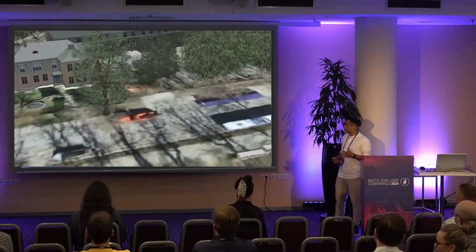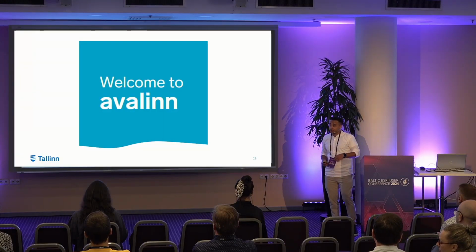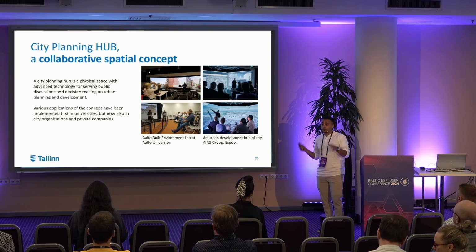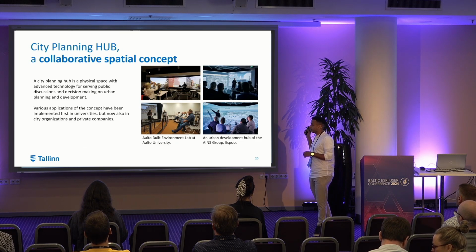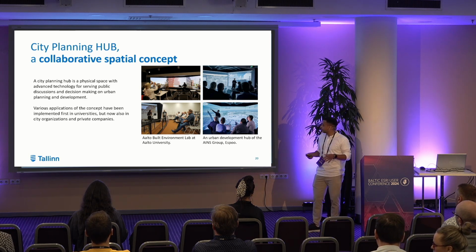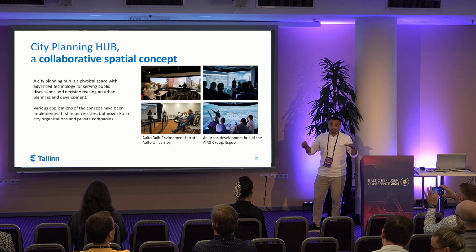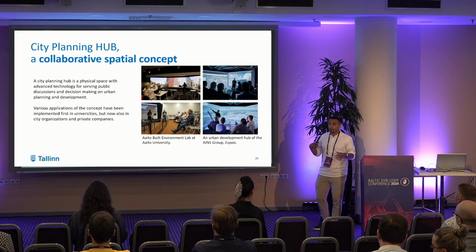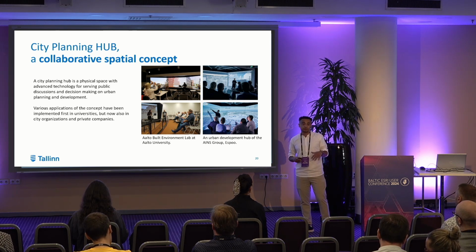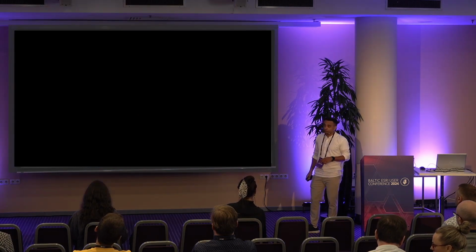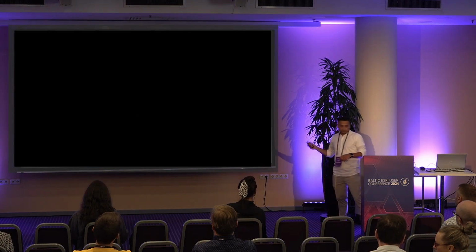So now what's next? We go to Avalin, which is a physical space hub that was created again after Green Twins project. And basically the purpose of this hub is to have a participatory physical space where people can gather, perhaps make workshops, test new software and test new scenes, and see how would they look like. So this is a quick video.